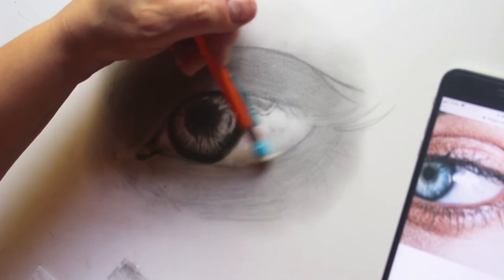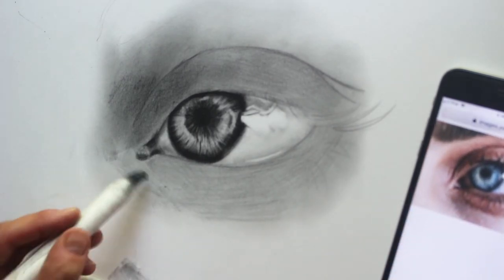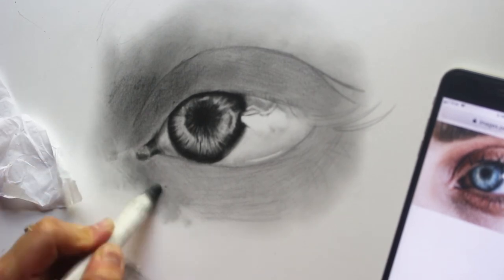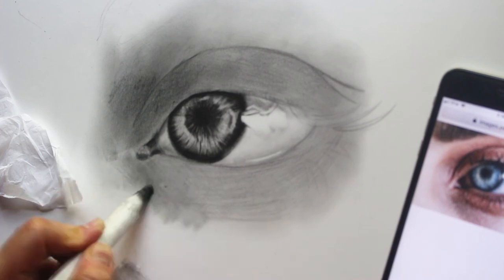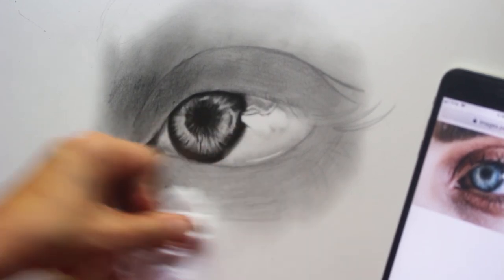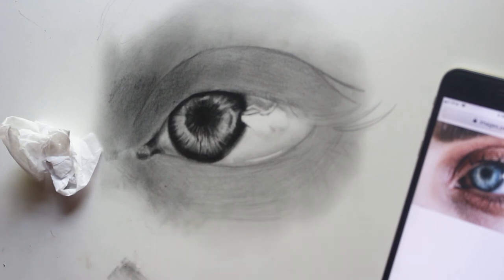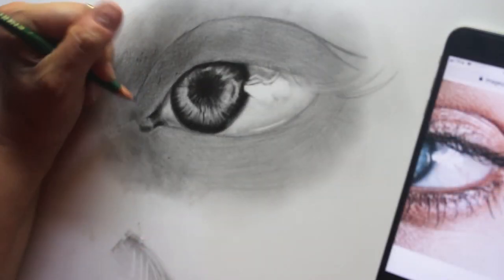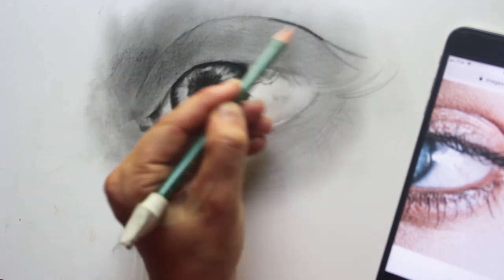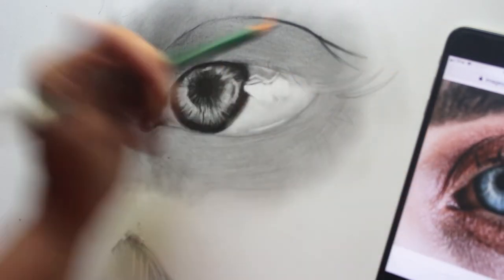I'm going to use this eraser to pull that right back up, that highlight. And my blending stump, I'm going to use that to darken this shadow right here. That shadow right there. If you find yourself seeing pencil lines like this, you can do the cross-hatching. So now, I'm going to darken this shadow under here. And I'm going to darken it over here.